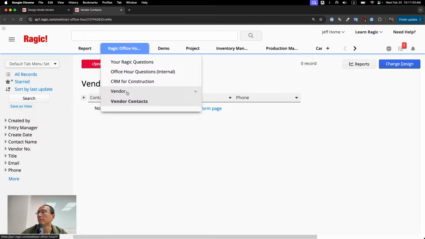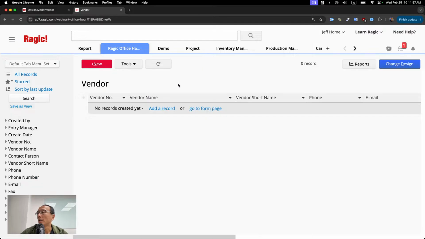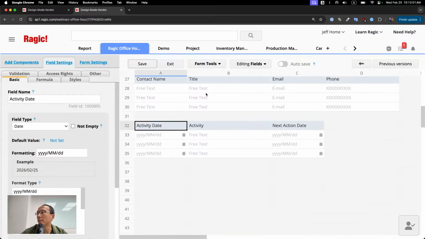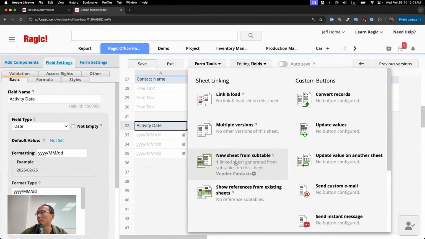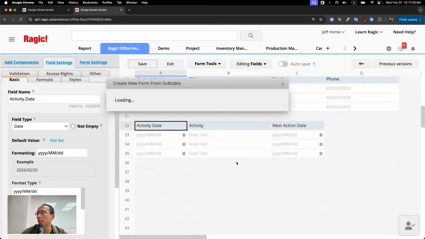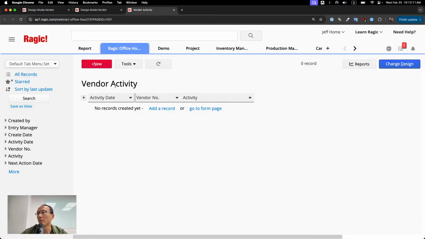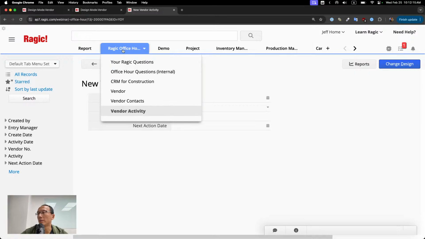Oh, it's here. And if you go into activities, you can also generate the activity sheet for all your vendors. So vendor activity. This will also be across all vendors.